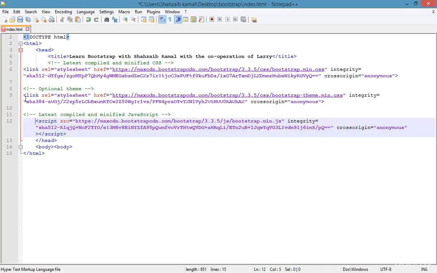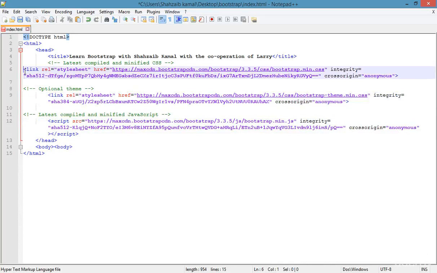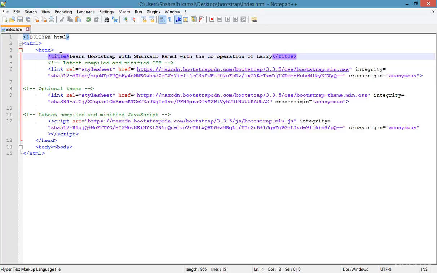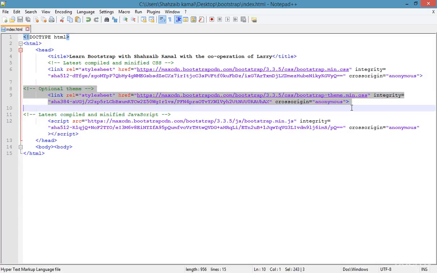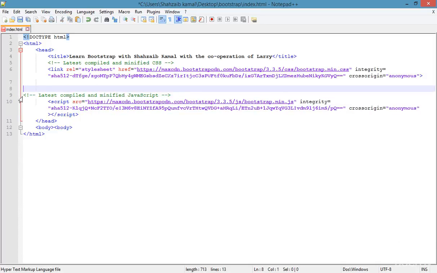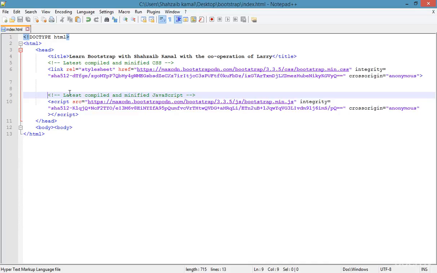Okay, so these files are actually the CDNs of Bootstrap, and you can see that I just applied Bootstrap in our project. The other thing is, this is the optional theme which we won't use, so I'm going to delete the optional theme here, because as I said, I'm not going to use the optional theme now. The other thing is there are two files. You can see that the first one is a link. Link tag means this is the bootstrap.min.css. Perfect.